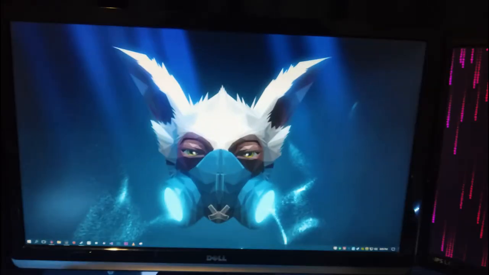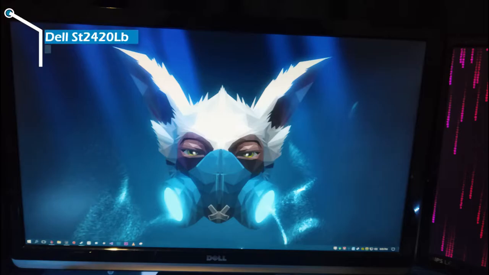Next to that I have my Dell ST2420L 24 inch LCD monitor. This is my main display that I use for all my gaming and content creation and things like that. Not a bad monitor. The only complaint that I have about it is that it's not an IPS monitor. The whites of an IPS monitor and a normal LCD monitor tend to differ quite a bit, so I can actually see the difference between my two monitors. It's not all that annoying, but it's just something that I have to get used to, or eventually I will get two of the same monitors, sell these and get two of the same. Yeah, so it's not too bad.